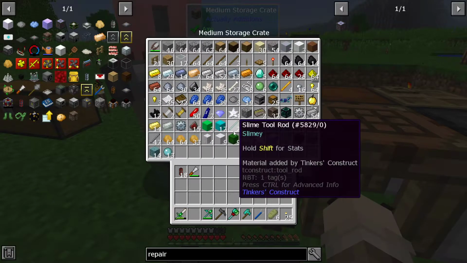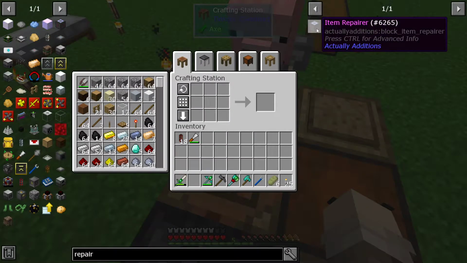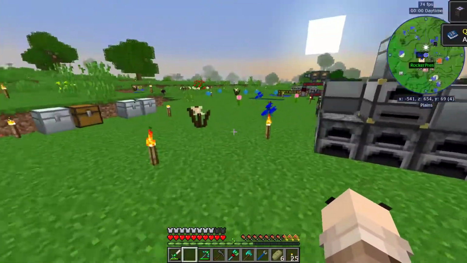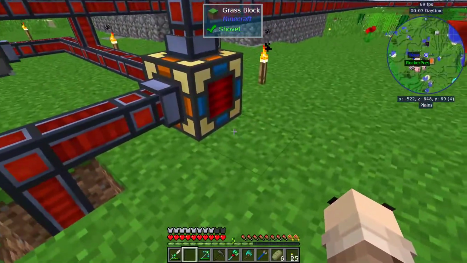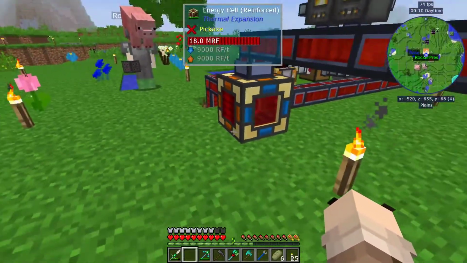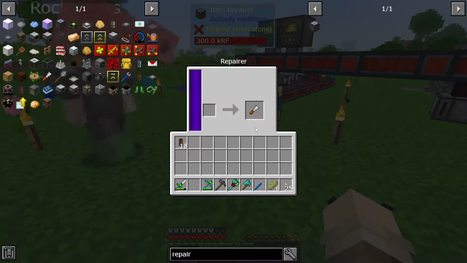Indeed. All right, friend. Go ahead, go into the crafting station, and then look up item repairer. And then shift-click it into the crafting table. Okay. Ooh. All right. There we go. Quest completed. Yes, and then we can go ahead and place that over here. This can be output. Place it right in front of the energy cell. Blammo. And that'll repair any item now. Look at that. It's repairing my chisel. Boom! Repaired.